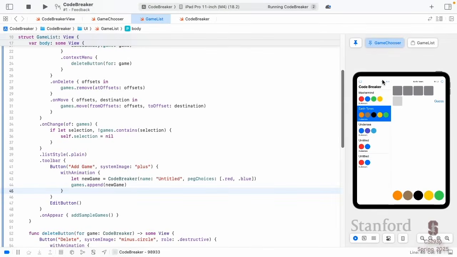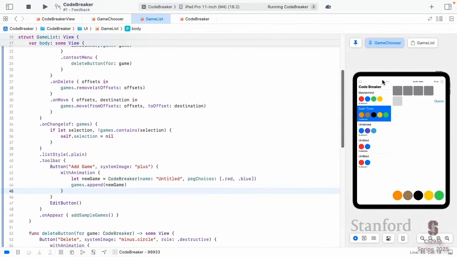and we want it to add a game that we can choose the pegs and choose the name, so it's not called Untitled. This is a fundamental thing we want to be able to do here. And how are we going to do that? Well, what we're going to do is we're going to spend the next, probably the rest of this lecture, building a new view, which I'm going to call GameEditor. And a game editor is going to take a game and let you edit the number of pegs and edit the name of it. And then what we're going to do in add is maybe still create a game here, this default game, but then we're going to call the game editor on it immediately.